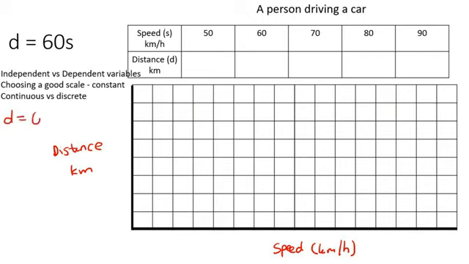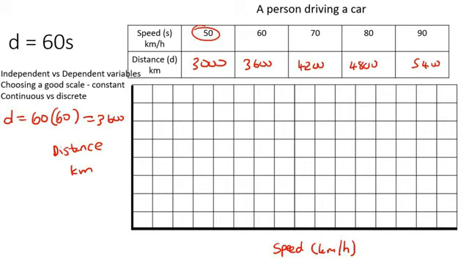Okay. Now, to fill in the table, you have to use this formula over here. So 60, and then for the first one, the speed is 50. So we're going to say times 50. And that'll give us 3,000. So you're going to put 3,000 over here. And then you're just going to replace this 50 with all of these different numbers, like we've done in the previous examples. So if you multiply it by that, it'll give you 3,600. Okay, and then you can just go and fill in the rest. And then let's just go fill in the independent. The top one is always the independent, and that's also the one that goes down here, independent. And then the bottom one is the dependent, which is also the one that goes over here. Okay, so we spoke about that.